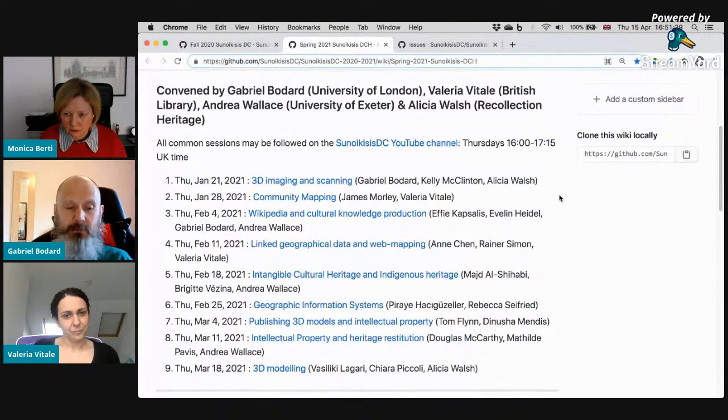But there's also overlap in almost all of those with the ethics questions. The sessions on community mapping, on linked geographical data, and on geographical information systems were the ones technically on the geographic strand, but the intangible cultural heritage strand actually used mapping technologies as one of its major examples in there.